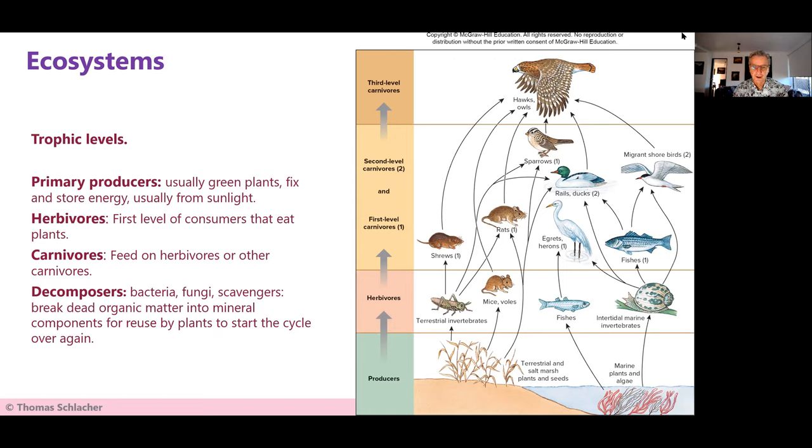And I don't think anybody has gone through school or any biology class without seeing one of those food web diagrams. However, what really amazes me, and I think you better do well to learn those terms, is that we have 30 ecology students and they still don't know what a primary producer is or a decomposer.